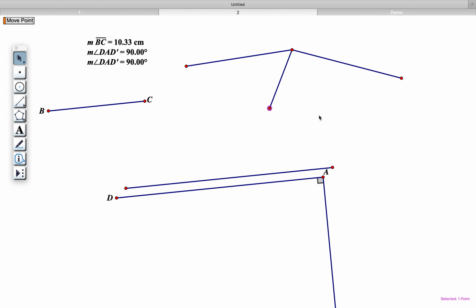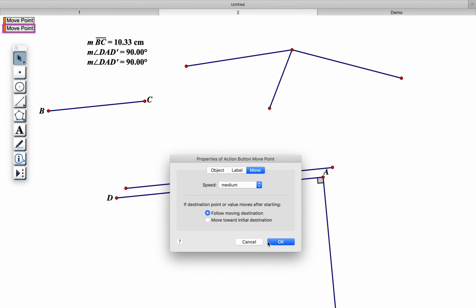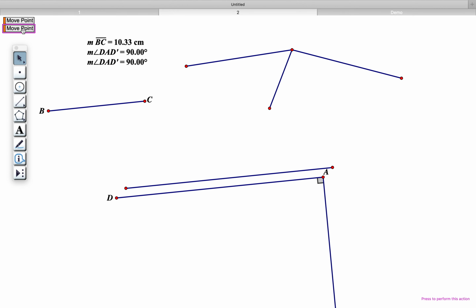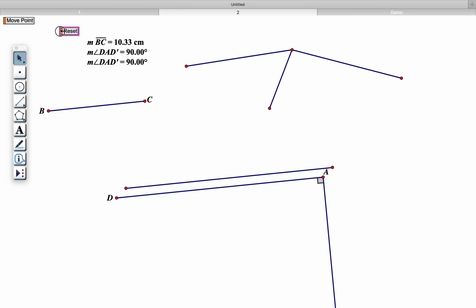Now also, besides move, we can also make the points go in the opposite direction as a reset button. So again, hit them in the opposite way that I hit them the first time. Hit movement. Okay, so this is the reset. And if we wanted to change the name, all we have to do is right click, go to Label, and then we can just say Reset. Okay, so now this is the reset.